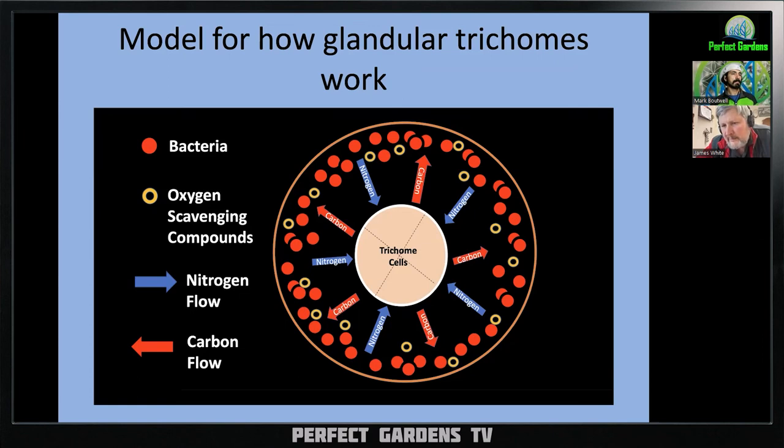And most of the, like THC itself, most of the terpenoids, cannabinoids have these oxygen scavenging properties. And the other interesting thing is they are compounds that lack nitrogen. So if they are truly ways to scavenge oxygen and reduce the oxygen exposure to the microbes that are there, then they're very efficient at that, because they don't actually use nitrogen in their structure, right? So they don't have nitrogen in the cannabinoid structure, but they absorb oxygen. So in absorbing that oxygen, they could enhance the nitrogen fixation in the microbes and extraction of nitrogen from those microbes.